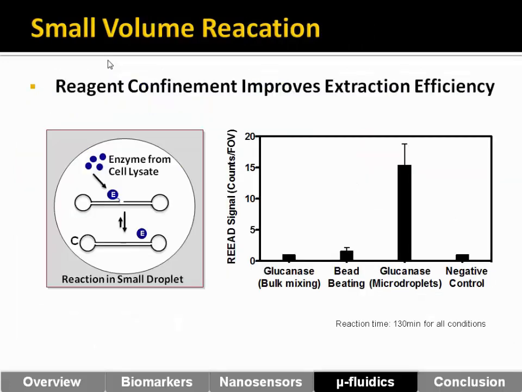As a matter of fact, if we now introduce glucanase, which is an enzyme that can digest the yeast cell wall, as you can see here, if we use the conventional rock mixing, where we just mix the yeast in the chemicals, we get a relatively low active enzyme yield. Even compared with the bead beating assay, it's not any improvement. But now if we simply incubate everything in these small droplets, we get a significantly higher enzymatic activity out from this approach.